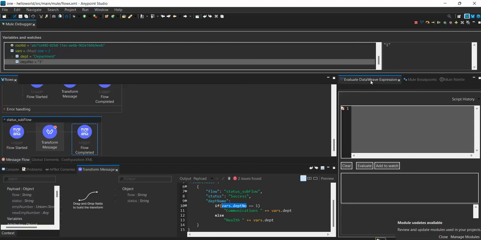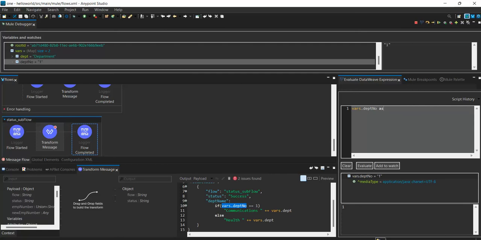So there is an option to check the conditions dynamically. Here we can give vars.deptNumber, click on evaluate. So by clicking on evaluate, you can observe the value here. Okay. And what is the data type? It is the Java data type, and it is coming as a string.